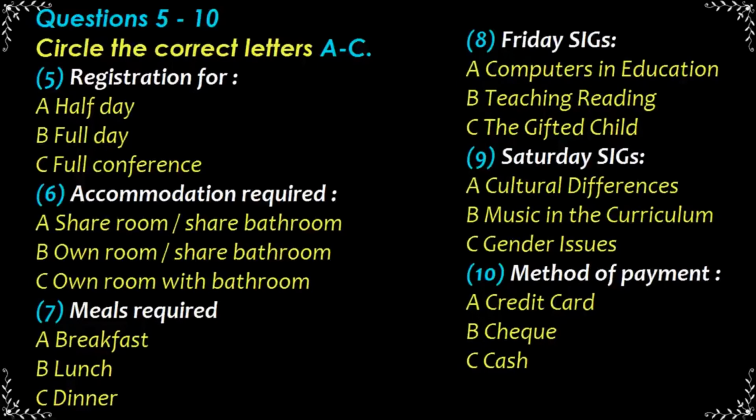Good. Now, will you be requiring accommodation while you're here in Melbourne? Yes, I suppose I will. What's available? Well, we have several levels of accommodation. You can share a room with another student for $25 a night. Or you can have your own room but share the bathroom. I believe it's just down the corridor. That's $45. Or you can have a single room with your own bathroom. I don't mind sharing a room. On second thoughts, yes, I do. I'll have my own room, but I'll share the bathroom.